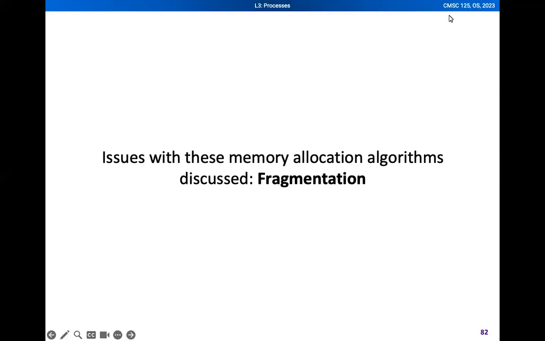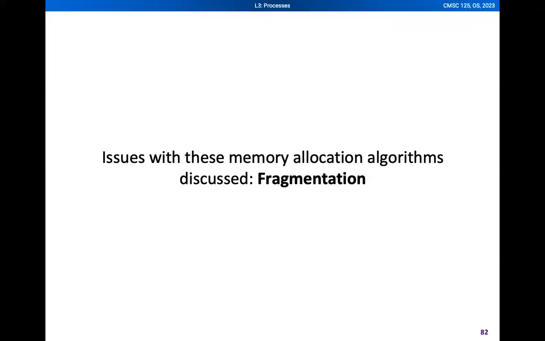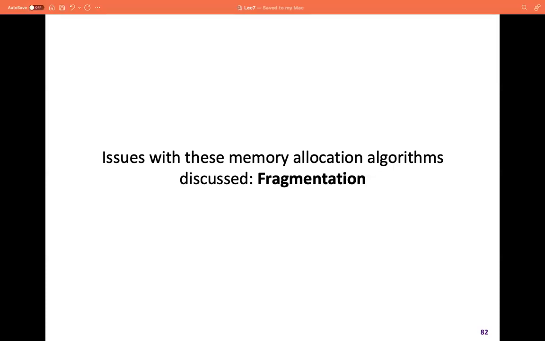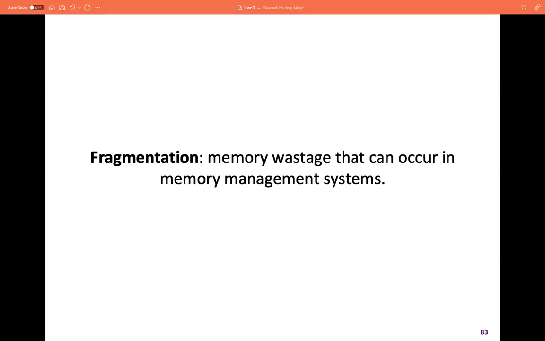So hi everyone, in this video, I am going to discuss fragmentation. Fragmentation is one of the issues with the memory allocation algorithms that we have discussed so far, and these are the fixed as well as the dynamic allocation algorithms. So what is fragmentation? Fragmentation has two types, the internal and the external fragmentation.